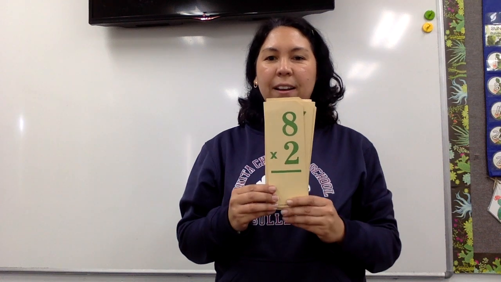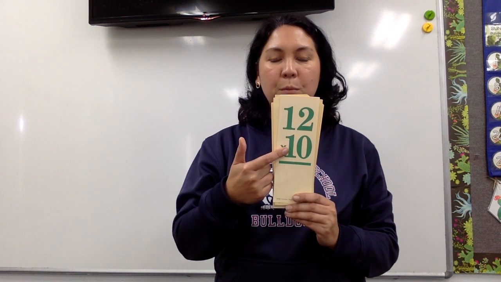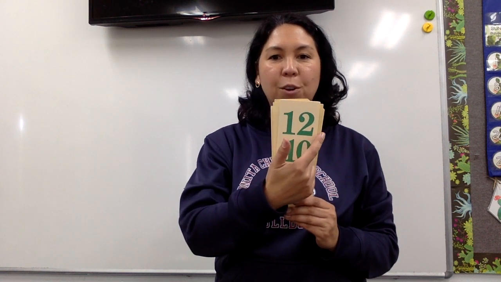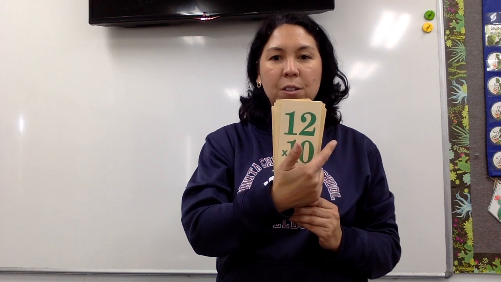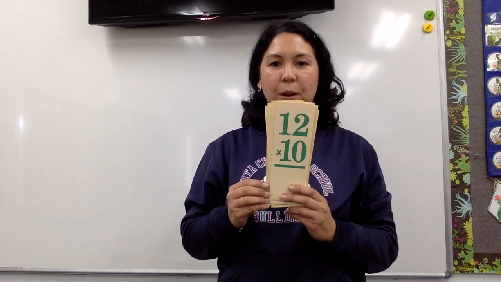All right, this one is actually easy, but it looks tricky. 120. Remember, anytime we multiply by 10, just put a 0 at the end of the other number. So 1, 2, 0, 120. Okay, I'll show you so you can see it. 120. Okay, next one. 20. Hopefully you guys beat me on that one. Take a step if you beat me. Okay, here's another easy one. 10. 56.